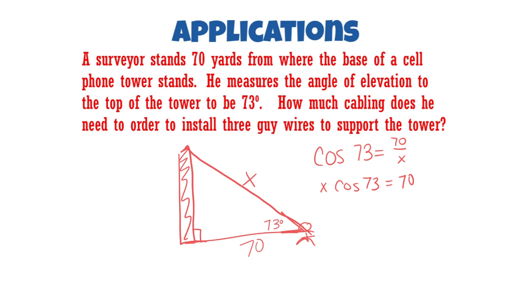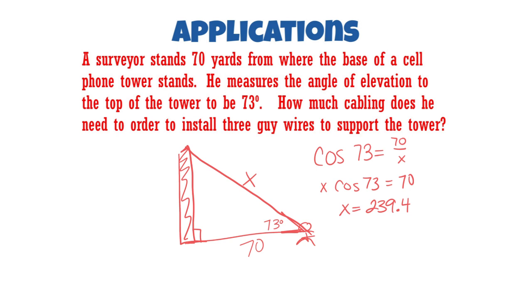So I'm going to type in my calculator 70 divided by the cosine of 73. Let me clarify what I just said there. I do want to see this step right here. I'm saying like this step. Maybe after you do it enough times, you know I'm going to multiply, come back and divide. But I do want to see how you set it up here. All right, my answer on this, x is equal to 239.4.